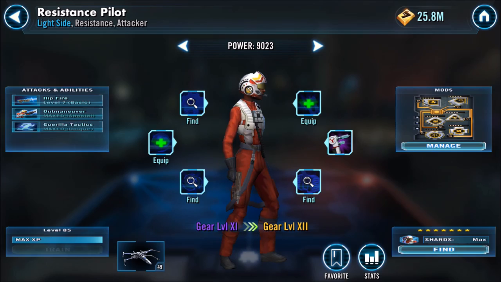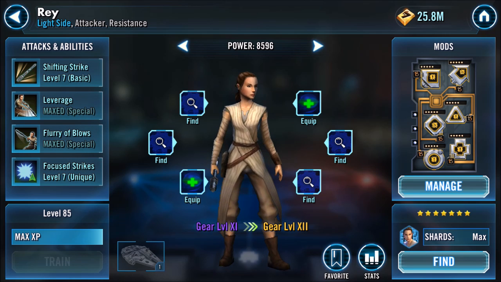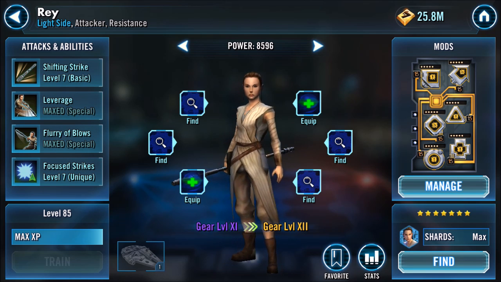And then, of course, you're going to have your heavy damage dealer. None other than Mrs. I'd-like-to-beat-everybody-with-staffs. I don't know. I need to do better nicknames.